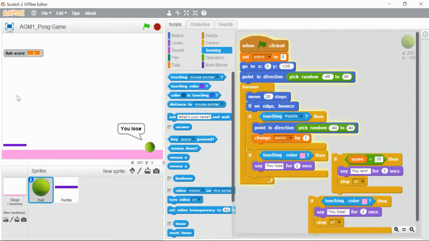All right. Now you realize that you are able to set the condition of the game where the ball loses.